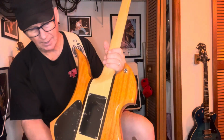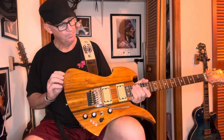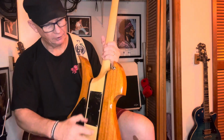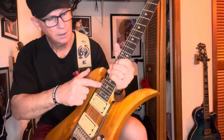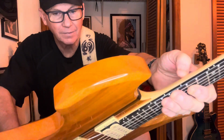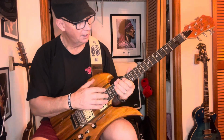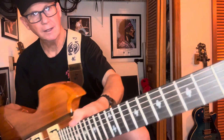So that's the back. So what I think, and again, because I've had this for 5, 6, 7 years, I think it's a koa top with mahogany sides, the wings. This is solid maple neck going through, but you can see how the veneer is on top. I'm sure it's a veneer and not a top, judging by how I could see the sides here. All right. 24 medium jumbo frets on an ebony fingerboard with the star snowflake inlays.